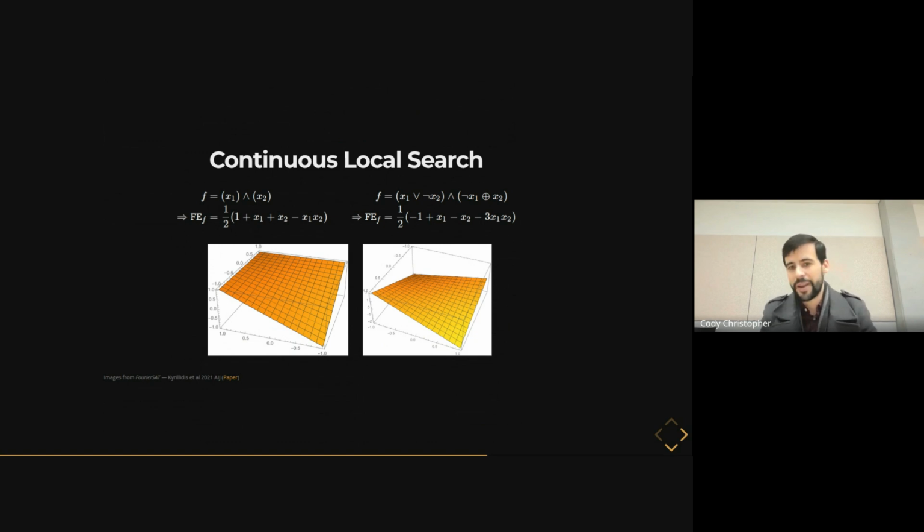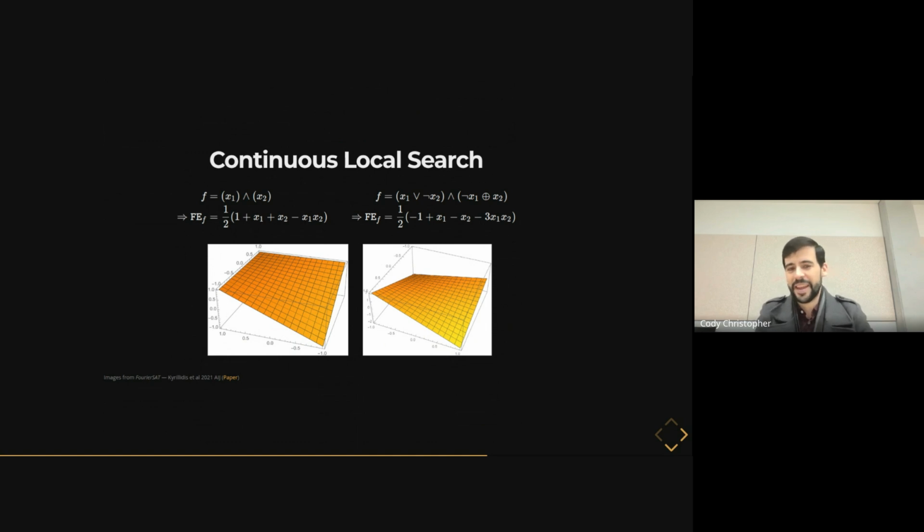On the right, we have the example from before, this x1 or not x2 and not x1 XOR x2. This is slightly more complicated. We can see we have a saddle point, which those who have done gradient descent approaches or optimization approaches are already a bit scared of. Saddle points are generally not great for us.